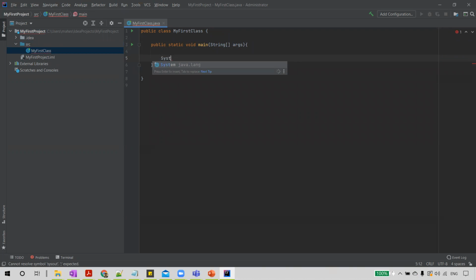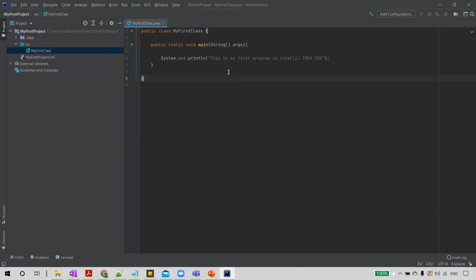Okay. I'll print it as this is my first program in IntelliJ IDE. So this is my first simple Java program in IntelliJ.